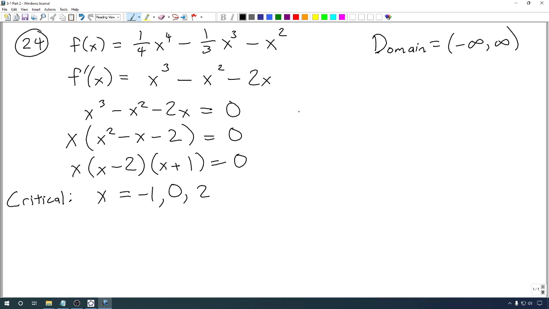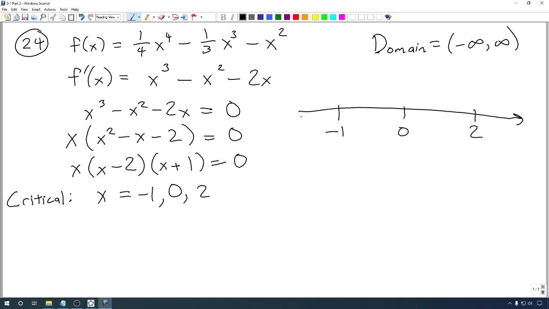I'm going to go ahead and make a number line. On my number line, I'm going to put my three values. The reason I put these in order is because they're going to be in order on my number line. And I don't really care what the distance between these points on my number line is. Technically, the space between 0 and 2 should be twice as big as the space between -1 and 0. But I don't really care about that right now. We're not really concerned with that.